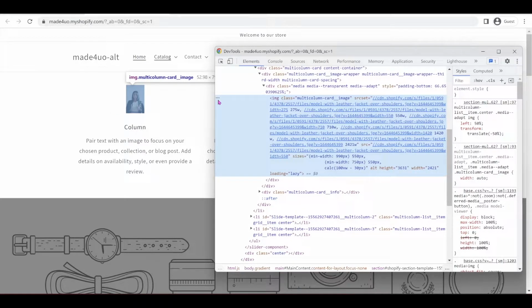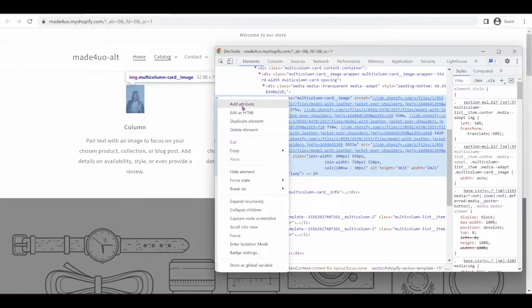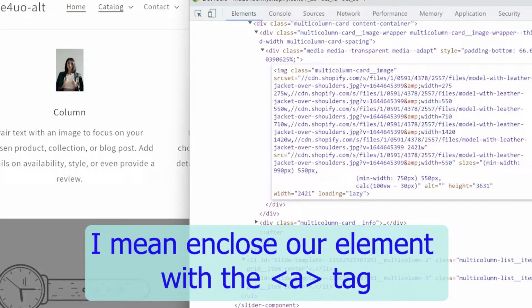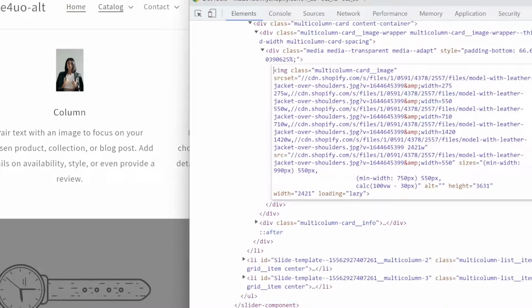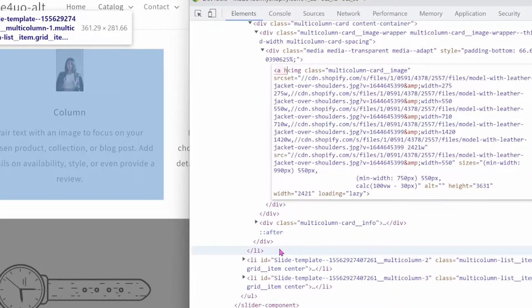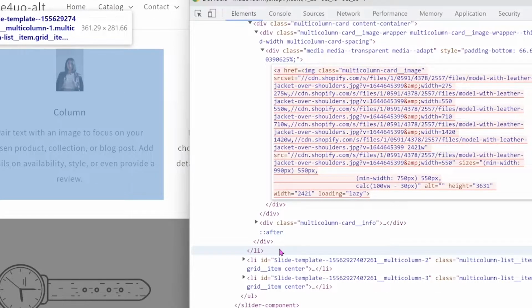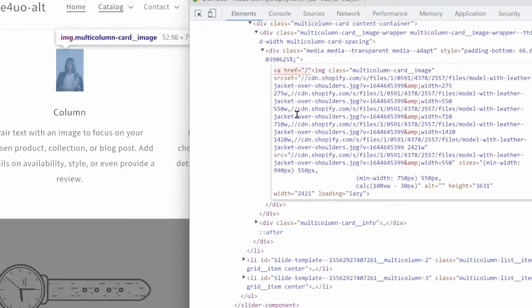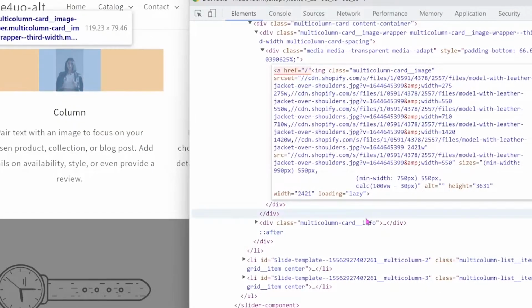Click these three dots on the side and then click edit as HTML. And it should open a cursor right here, and we're gonna be able to type something. So to make something clickable, we have to put an href or a tag inside our element. And we have to put the link. So for now, I'm gonna type a href is equal to quotation mark. And for now, I'm gonna put it on the home page, so I'm gonna put slash in here. And I'm just gonna add the closing tag.